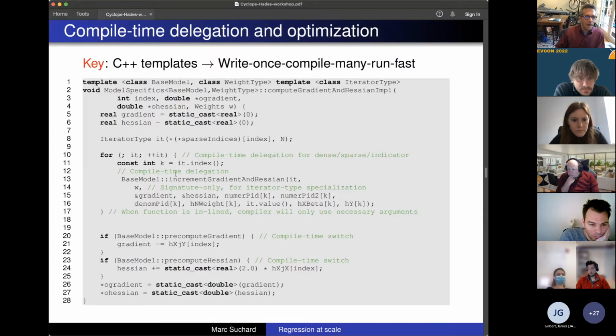And then let's let the compiler delegate to each of our different models the calculation that you need to do if it's a logistic regression or it's a Poisson regression. And what's nice is the compiler will do this delegation for each of our different models and only use the information or the data that it needs. Also, these types of functions will then be inlined, meaning there's no function call in this really hot loop. And it's function calls or jumps in memory as you're computing that tend to slow down a lot of the work that we're doing.